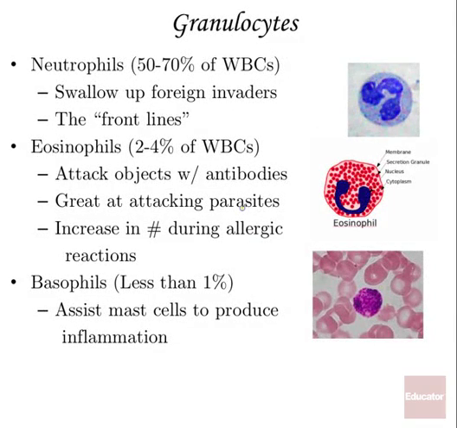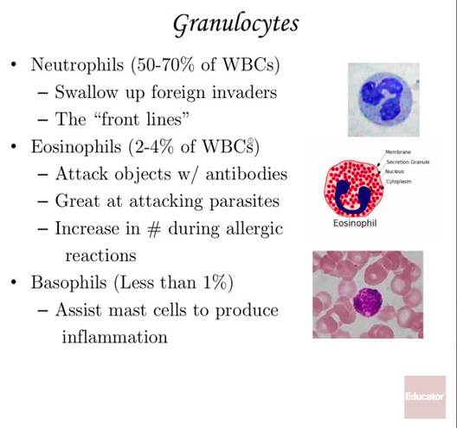The first class of white blood cells I'd like to tell you about is granulocytes. Like I said before, they have little granules in their cytoplasm, and a lot of these granules are lysosomes and enzymes. A lot of them are meant to be there because these are cells that kill. Neutrophils are about 50 to 70% of white blood cells, very common. They're meant to swallow up foreign invaders, and they're typically on the front lines. If you have an infection, they're usually the first ones there, and considering how many of them there are relative to the other white blood cells, the chances of them getting there first are very good. So they are on the front lines, like that term is used with a war, with an army.